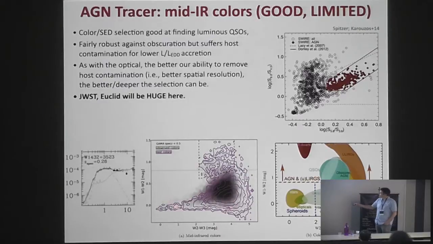And so again, you have the host galaxy population. This is actually a little chart to show you what's going on here. You have stars, which are over here, which are largely missing from this particular survey because it was at high galactic latitude. Then you have ellipticals, spiral galaxies, starbursts, and LIRGs. And so that makes up this population here. And then you have QSOs here and obscured AGN here. And so you can, again, make a little wedge and select them out.